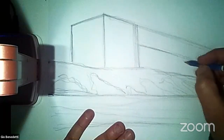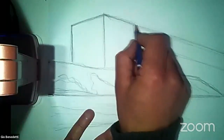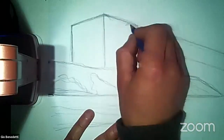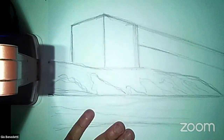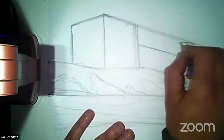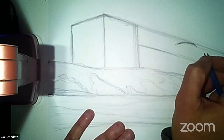Now our wall is going to disappear into a tower. And because these are going to be the tops of towers, tops of towers, any tower on my castle that I want to be equal in height to these, as it disappears into the distance, is going to hit this line. Okay. So check it out. What I'm going to do is I'm going to draw a very shallow, like little half circle.